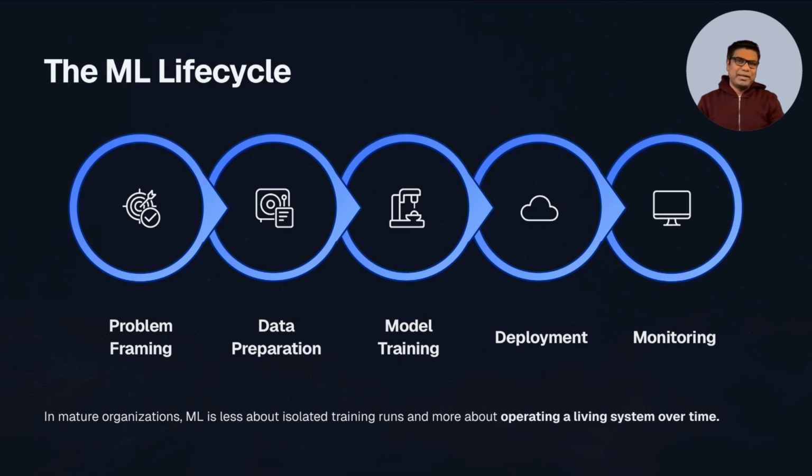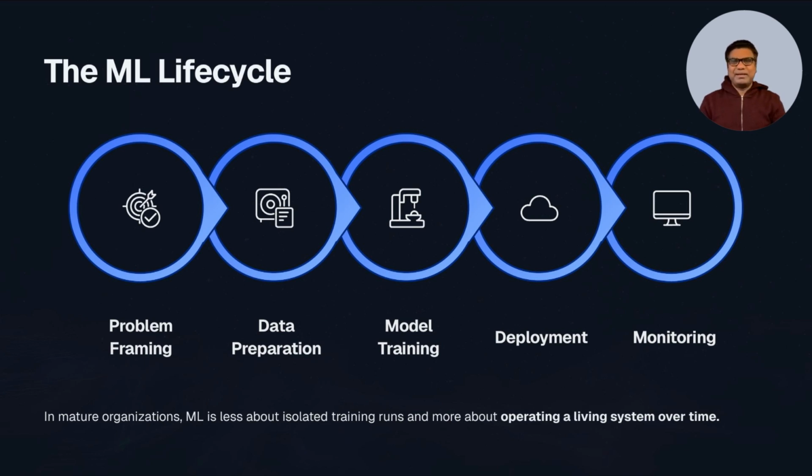The real machine learning lifecycle starts with problem framing. Teams need to define the business objective, the prediction target, the decision point, and the metric that actually matters. Then they collect and prepare data, establish train and test boundaries, select candidate models, tune hyperparameters, evaluate trade-offs, and assess generalization. After that comes deployment, where the model is integrated into applications, APIs, batch jobs, or decision systems.